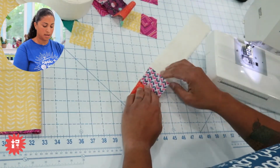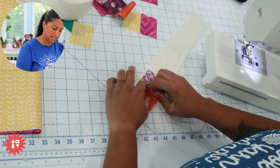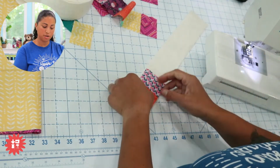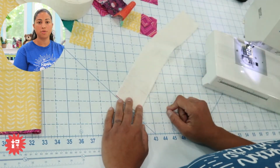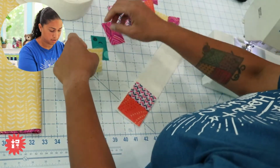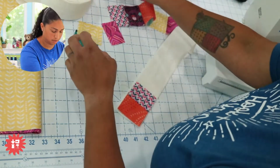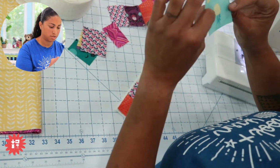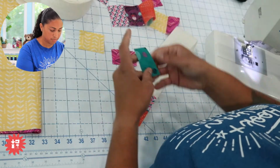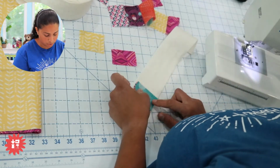I would open this up and press the seam one way. Okay, so again, my fabrics are stitched together, they're secured, and I have a stitch going through the batting so it will secure it. Okay, so here's what happens. Let me, a bigger chunk. I feel like that has a selvage on it. Just kidding. I'm going to do this one and then I'm going to do one bigger one right after it.